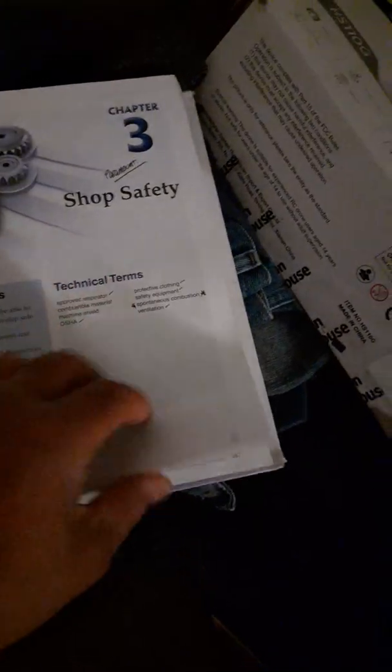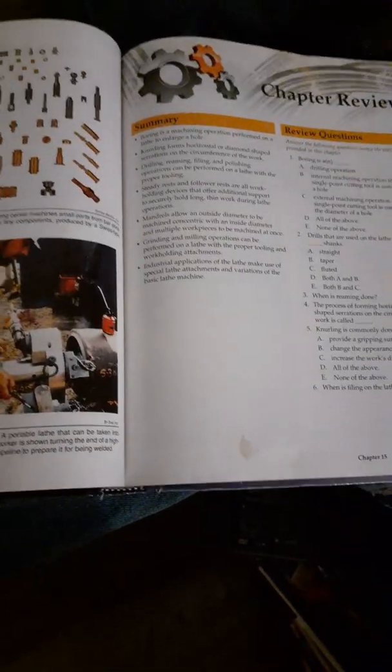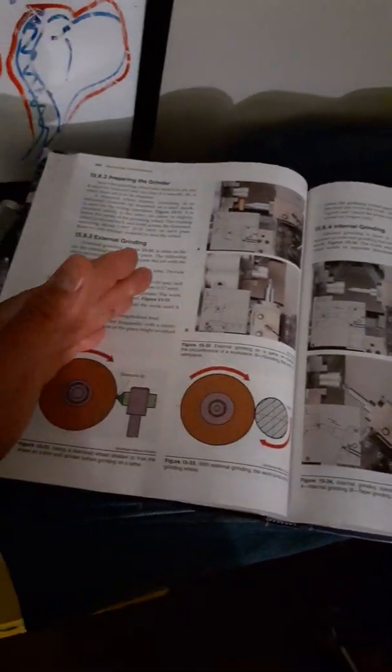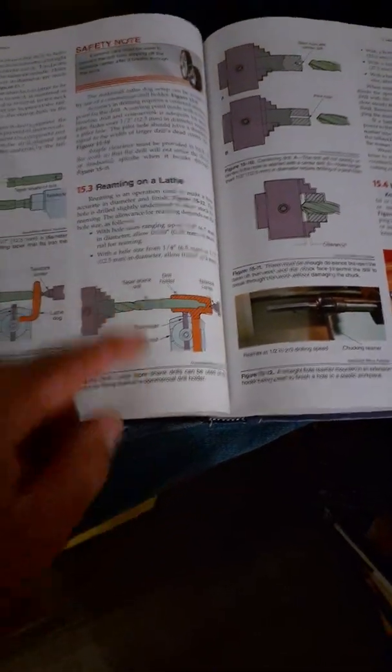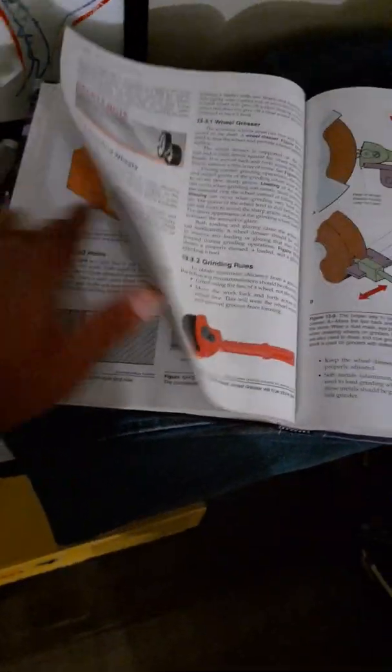See, shop safety is a big part of it. Different mills and lathes you're going to operate. The school uses the brand known as Haas, and they provide the CNC mills and CNC lathes that the school uses and that they will teach you about. You're going to learn about twist drills, reaming on a lathe, amazing stuff, really amazing stuff. It's hard to cover in just a quick video, but you're going to learn about grinding operations, just a ton of things, man.